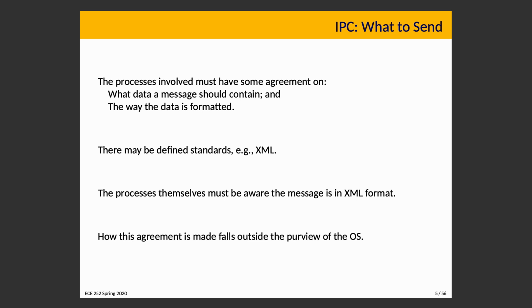You could easily choose a different standard. JSON is quite popular, at least right now, but there could be any other format. Doesn't matter. You could invent your own format if you want. The operating system does not care. The operating system transfers data just as a chunk, and it pays no attention to what the contents are.